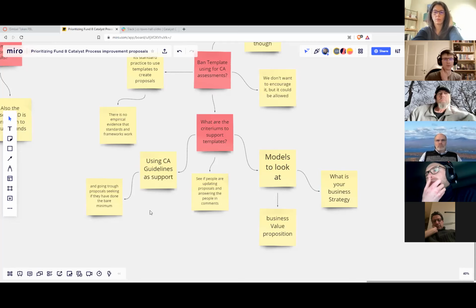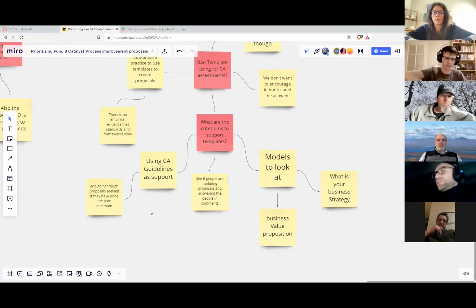Well, I think the secret there really is, the reason I've been successful and a lot of these other templates haven't been, isn't the fact that I'm using a template or a checklist. It's the fact that I'm not just saying yes or no, I'm actually adding little blurbs beside it that show that I actually read the document, right? I think that's the only real difference that's been done. Yeah, there is.